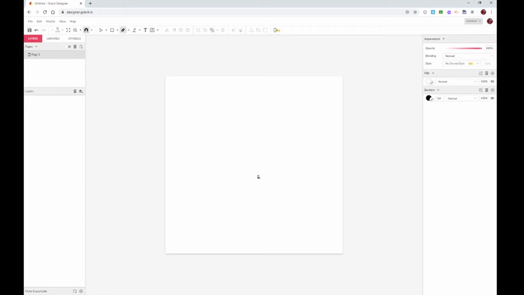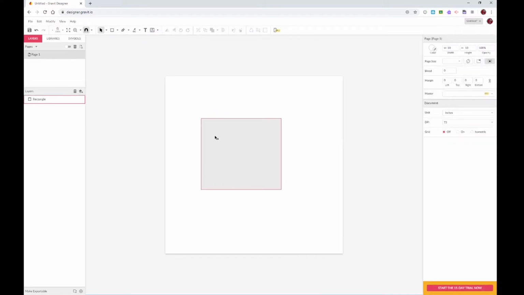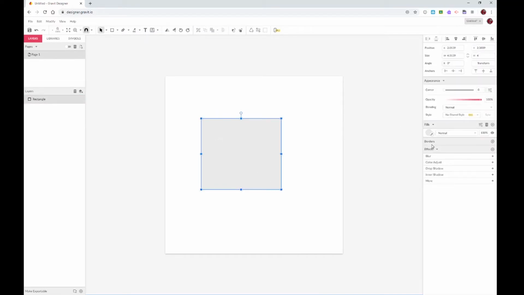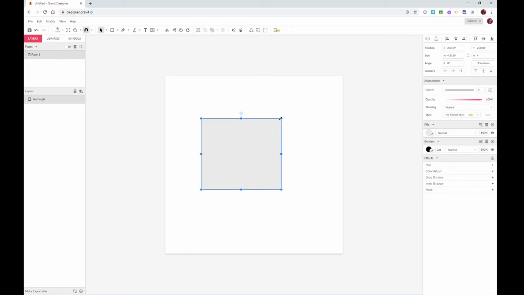Now remember from our shape project, if we go like this, we have our square, rectangle, and so on. Let me make sure this is filled correctly. Do we have a border? Let's add a border on this. That is black. Okay, so with my rectangle right here, my corners have what are called anchor points. The anchor points are the edges of my shape. So the line in between is called a path. The corners are the anchor points.